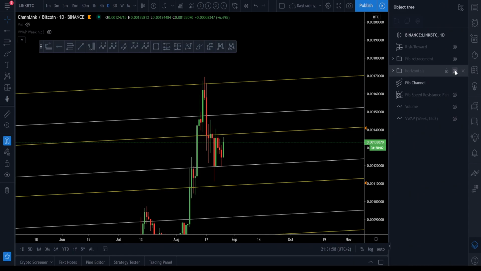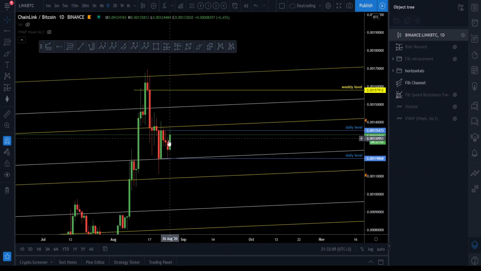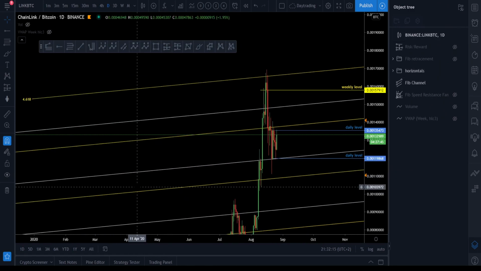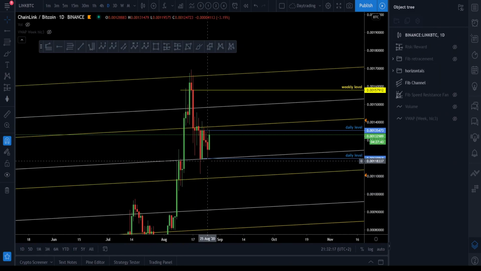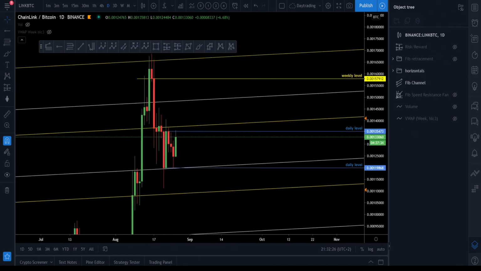Okay, so now let's get back down to earth. While Link remains in the moon, we have to stay down to earth because we are traders and we want to trade it. So let's look for a setup. I've already done some pre-work. So basically getting the most recent horizontal levels, daily levels, right? Literally set at the 3 extension, 3.618, another daily and a weekly level close to the top, right? So those are your horizontal levels that you can pull.